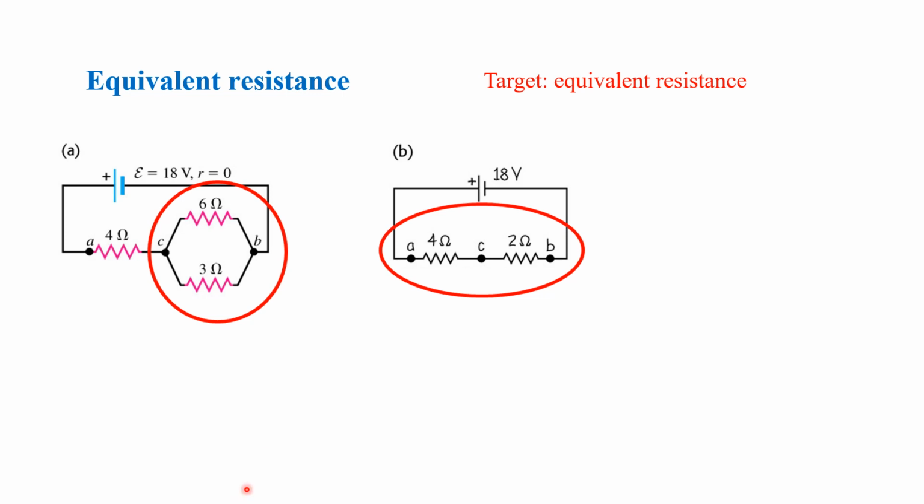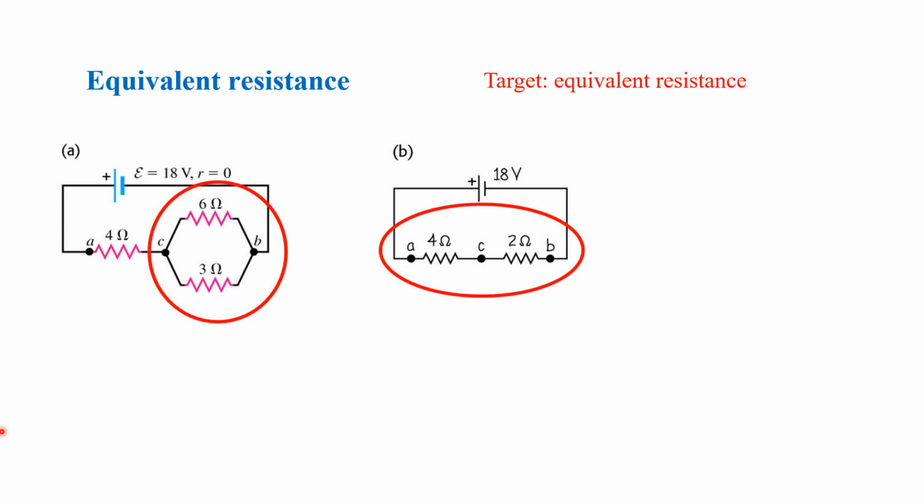So remember that, just like with capacitors, what we usually do is simplify first those networks that are easier to simplify, something that would not make your network more complicated. So first, as you can see, this is what we can simplify first: your two resistors that are in parallel, your 6 ohm resistor and your 3 ohm resistor.